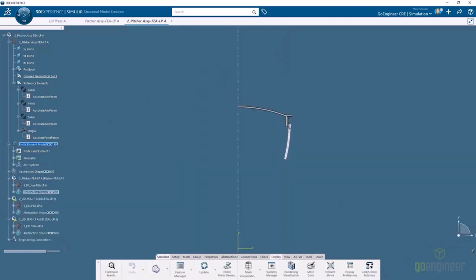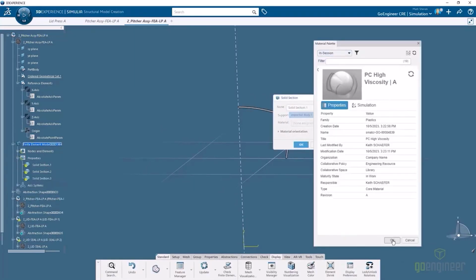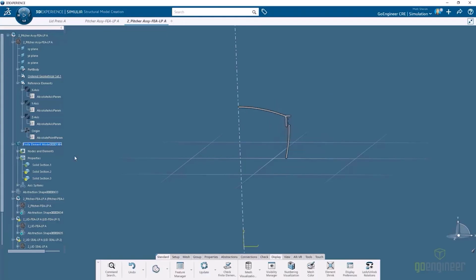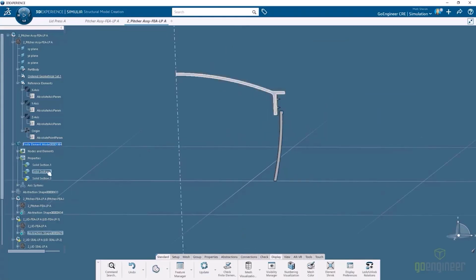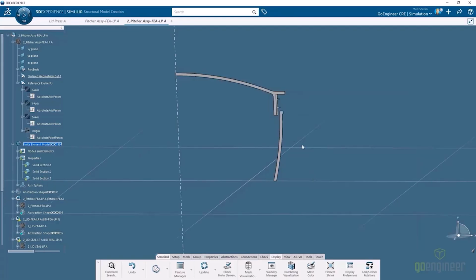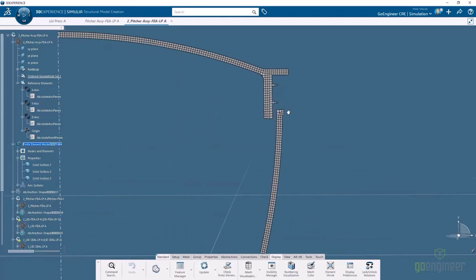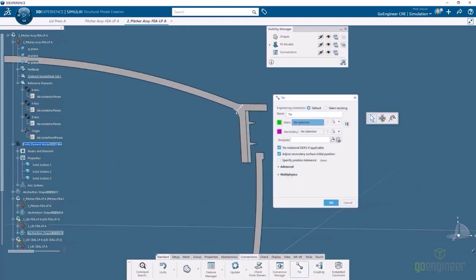So when he selects OK, we can see that that is now cut along that section with the axis, and this is an axisymmetric model. So he's going to go ahead and add in the materials, so the polycarbonate for the lid and the pitcher, and he used a hyperelastic silicone for the gasket itself, or hyperelastic rubber. We now have that model set up as far as the finite element representation.